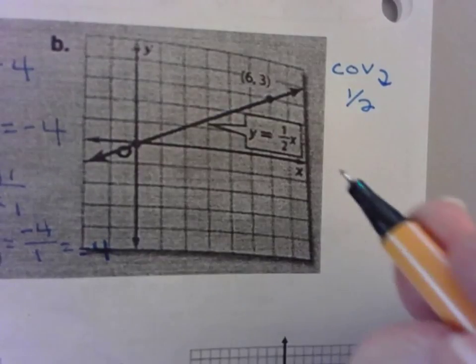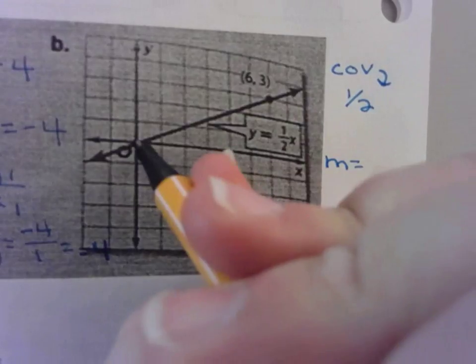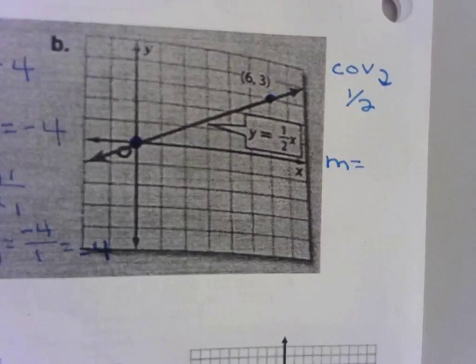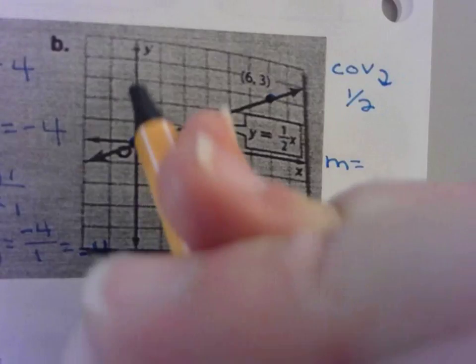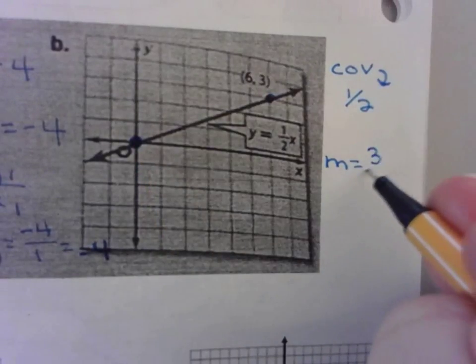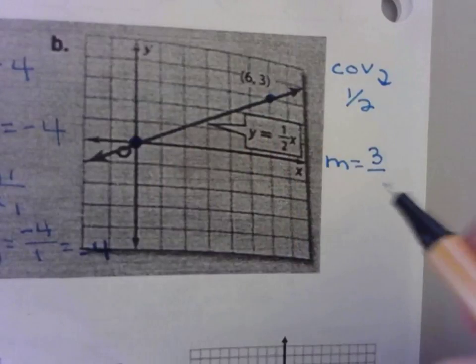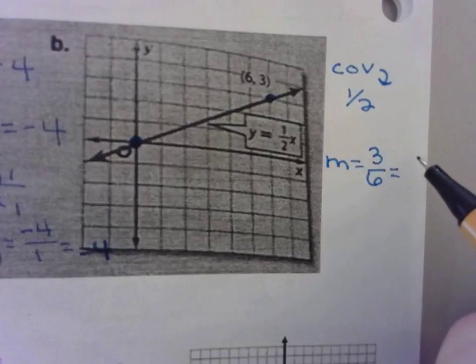Okay, now let's find the slope. You can either find the slope by doing rise over run or using the slope formula. As I look at it, they give you the point 0, 0, and they give you the point 6, 3, sorry. 6, 3. So rise over run. I go up how many? 1, 2, 3. I go up, so that's a positive 3. And I run, I go over how many? 4, 5, 6. Positive 6, so I went to the right. 3 over 6 reduces to 1/2.